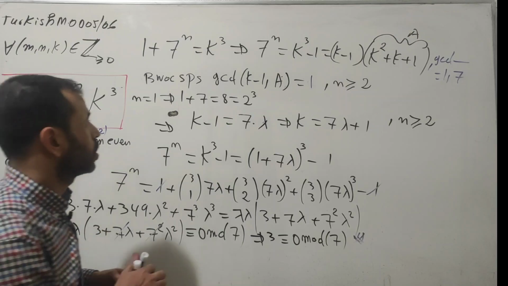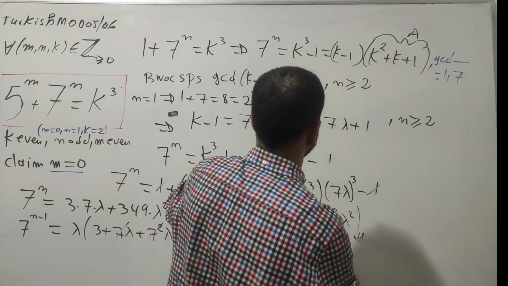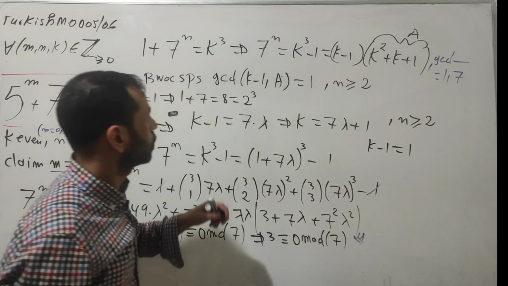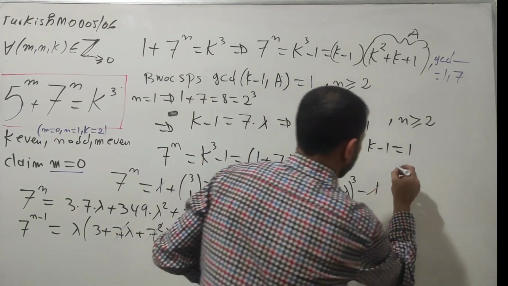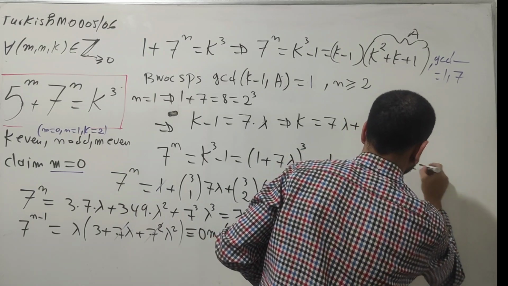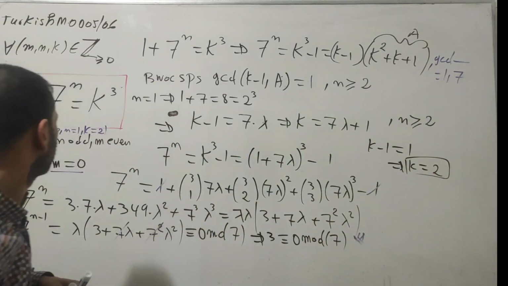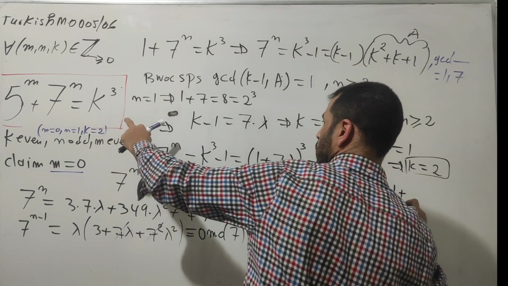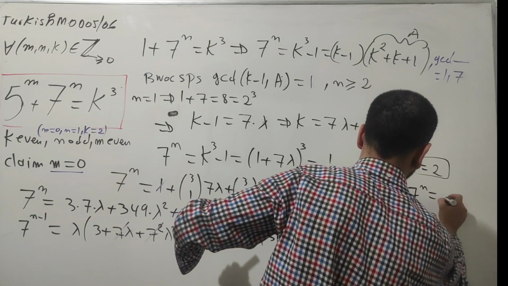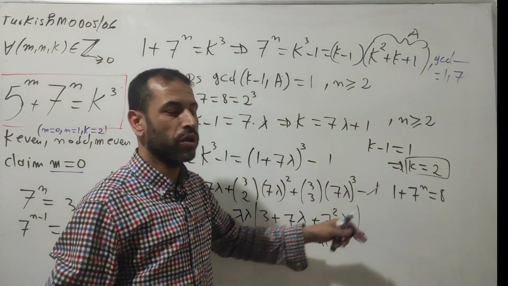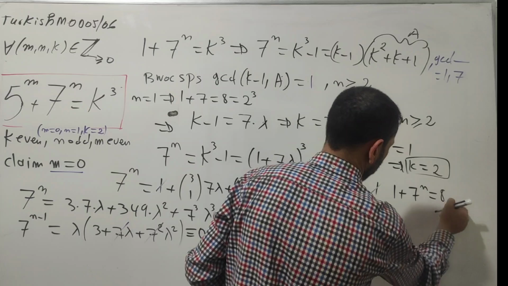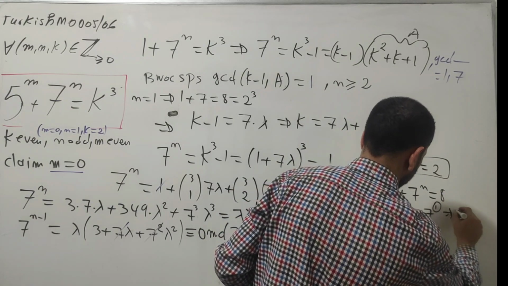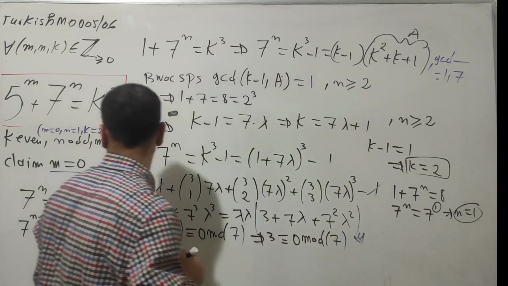If you solve this equation based on the condition GCD equals 1, it takes us to the same result. Let's try that. Since the GCD of this one equals 1, which means k minus 1 equals 1, GCD equals 1 implies k equals 2. Plus 7 to the n, which equals 8 after replacing k with 2. Taking this term to the right, I get 7 to the n equals 7 to the 1. Exactly, we get n equals 1. It takes us to the same solution that I have here.